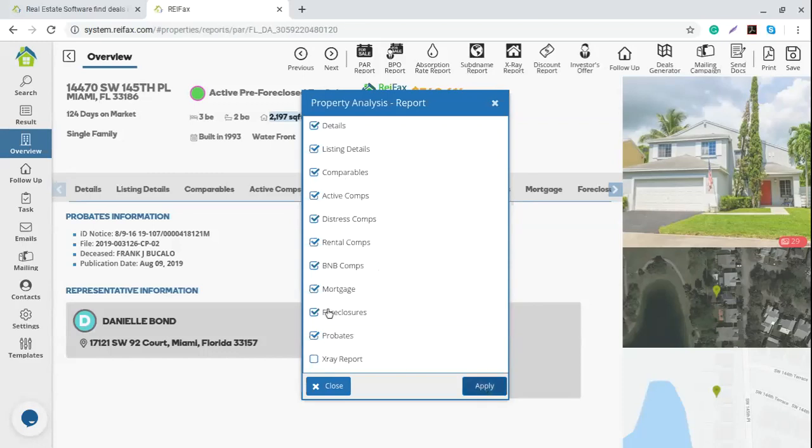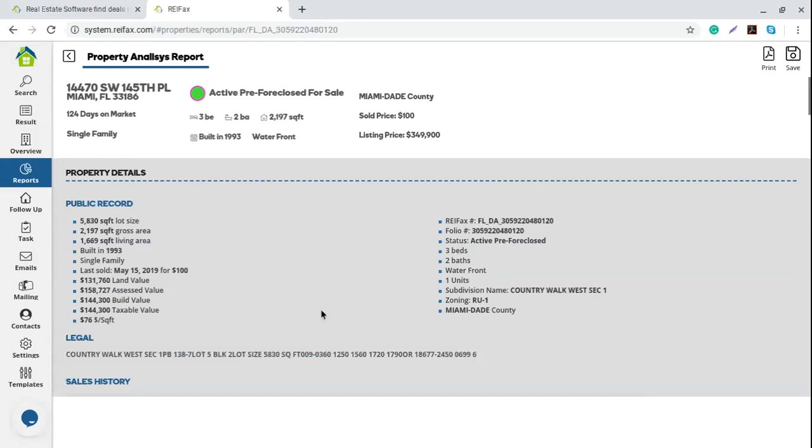And right here, you will see the report that again is going to show you everything. In this case, we didn't select like 3 or 4 comparables. You can select, by your choice, only the comparables that you want to see in this report. Because I didn't do it, it's going to show me all the comparables that the system has found in the past half a mile away, okay, from that property. So let me show you.